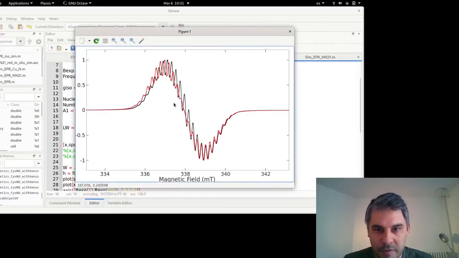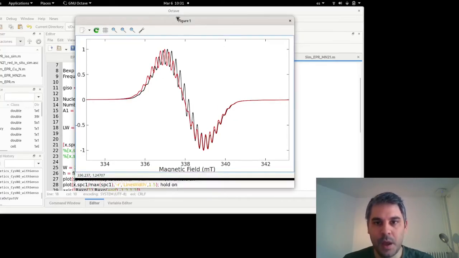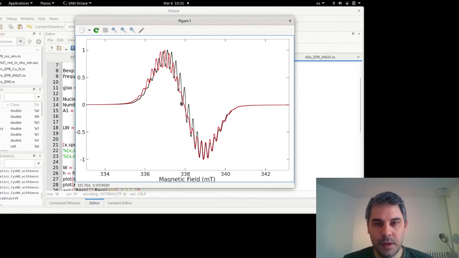I'm a little bit off here. So this means when your simulated spectrum is a little bit shifted to only one side. If it fits one part of your spectrum, but it doesn't fit the other, that means that your simulated and experimental spectra are not exactly centered at the same G value. So that means I need to adjust the G value a little bit.